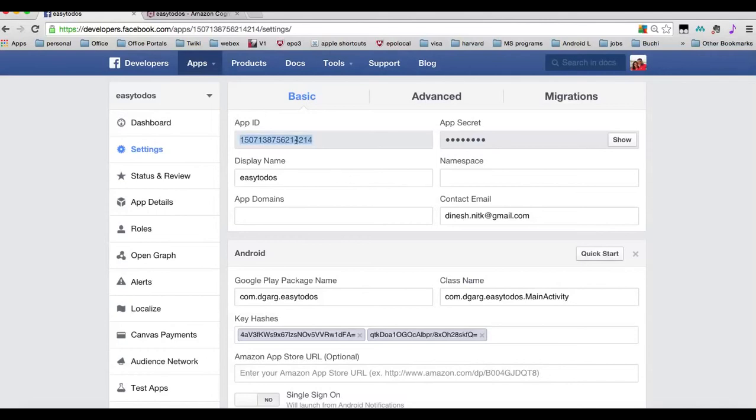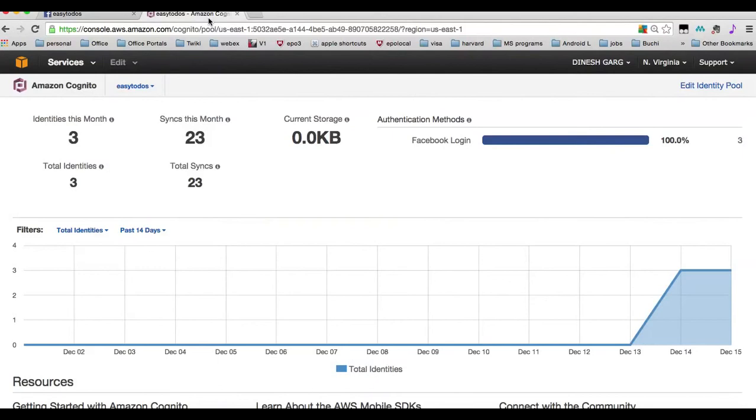This app ID is something we used while creating this Cognito identity pool, so that the Cognito service can talk directly to Facebook and to this particular application. So that's pretty much the whole setup that's required for this application: we have our application, we have the Facebook app, and we had to create this identity pool.